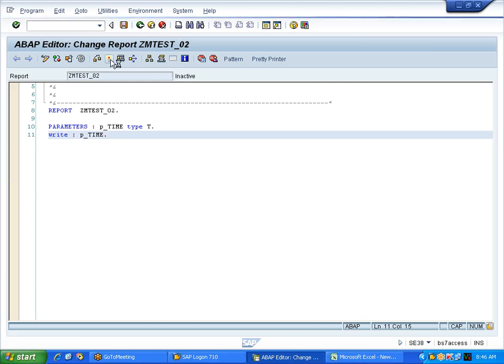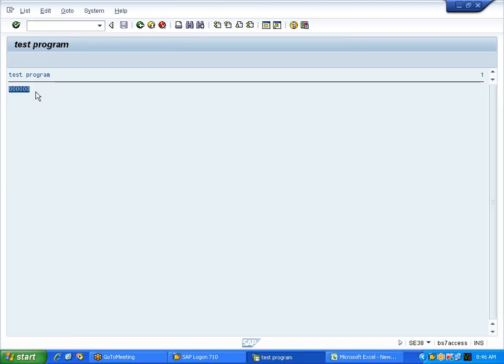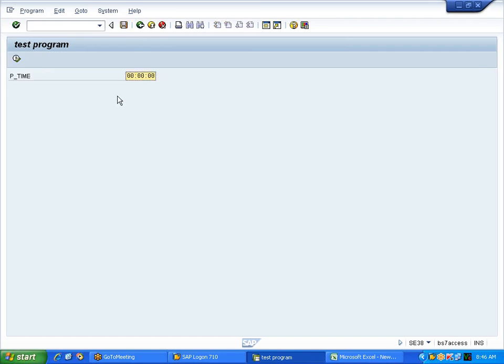Activate. Execute. So for the time also the length specification is not required. It is coming like 0000 separated by colon. And if you execute, the default value will be 6 zeros. Okay. So the first 00 stands for hours, minutes, seconds.